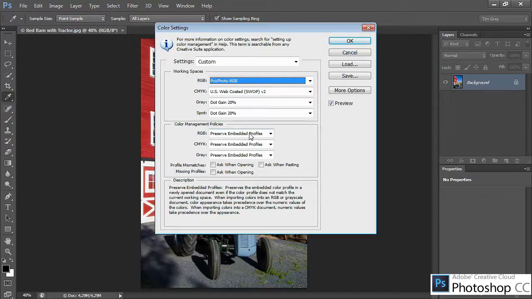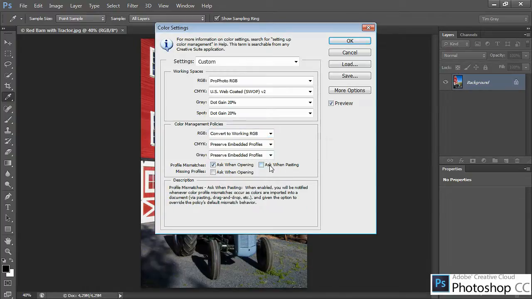In most cases, under color management policies, I'll set the option to convert to working RGB. That means that if you open an image that has a different color space than your working space, it will be converted to match that working space. In other words, in this case, if I were to open an image that is not in the ProPhoto RGB color space, it will be converted to ProPhoto RGB so that I can take full advantage of that color space. However, in some cases, such as when you open an 8-bit per channel image, you don't want to convert, and therefore, while I set the option here to convert, I also turn on all of the checkboxes down below so that I'll be prompted in this situation so that I can make a specific choice with the Convert to Working RGB option set as the default.